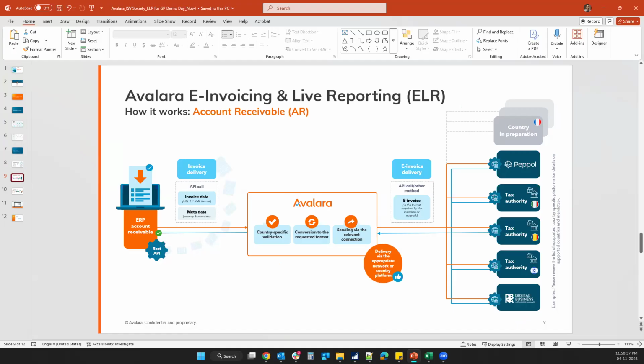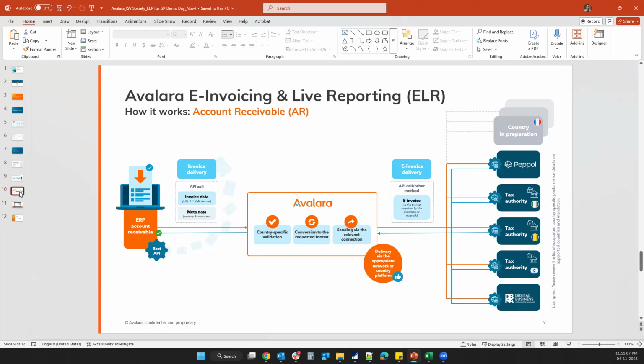It shows how the invoice enters, the different steps we take, and where Avalara comes into the picture between the invoice delivery and the e-invoice delivery. On the right-hand side, you can see all the country mandates, starting with PEPPOL, that we are currently supporting. We are already working on getting all the mandates in place. PEPPOL is the first one that we have launched, and I'm going to show the demo for the same.